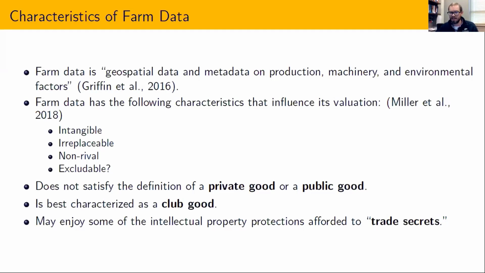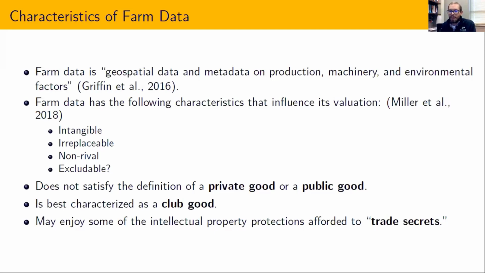On the opposite end of the spectrum are what are called public goods. And I think Dr. Nicole Widmar is going to talk a little bit about this in a couple of weeks. Public goods are where you have a non-rival aspect and a non-excludable aspect. So the best example of that would be like national defense. The moment that a government sets up an army to protect a country, you can't prevent somebody else from enjoying that protection, and you can't exclude people from the ability to be protected.